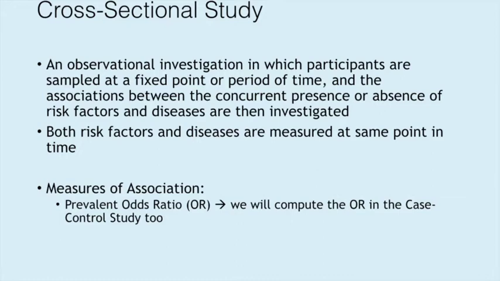This is often used to generate hypotheses, and it can be completed quickly and inexpensively. So this is a lot of times what's done because it is quicker and less expensive. And this would be surveys, would be the way the information is collected. The measure of association used is the odds ratio. So in a cross-sectional study, the odds ratio is used, but a lot of times we're also summarizing things in terms of descriptives and trying to predict what caused what or what's related to different diseases.